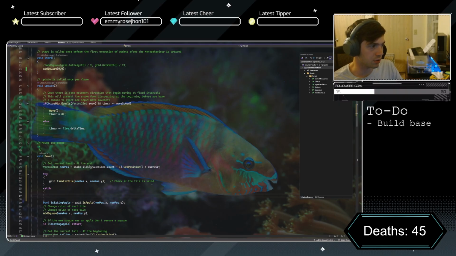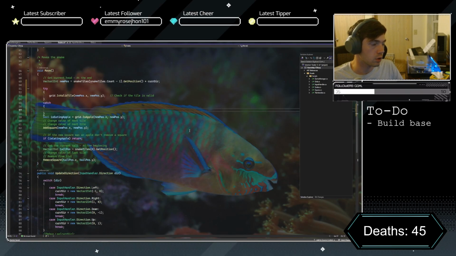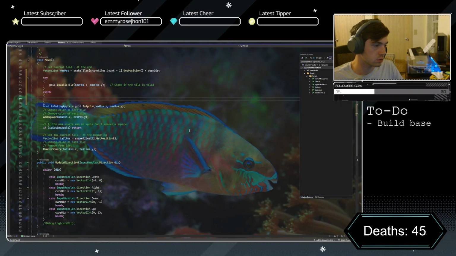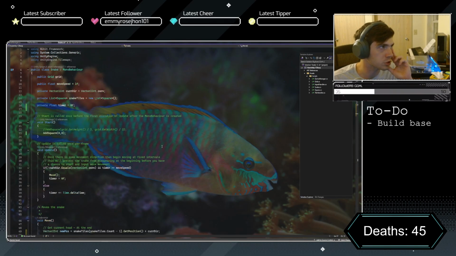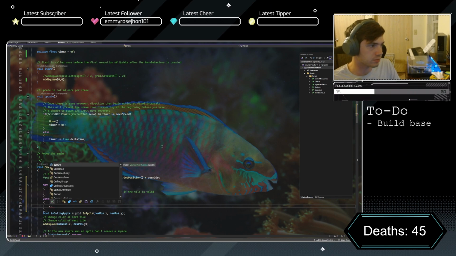In the catch, though, do update direction. Do we want to do an update direction, or do we want to just change the direction? Yeah, let's just change current direction.